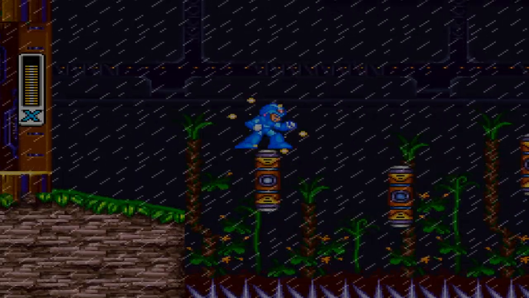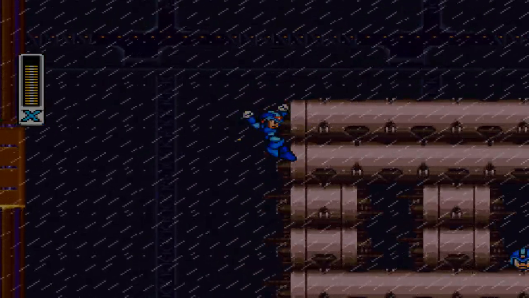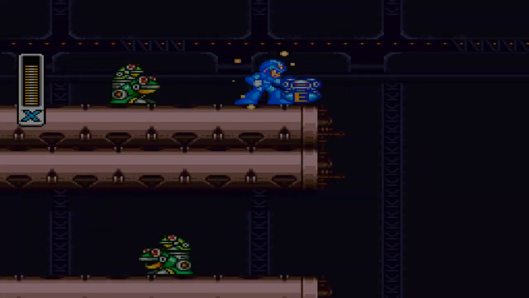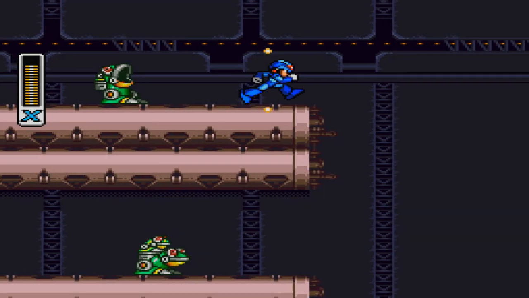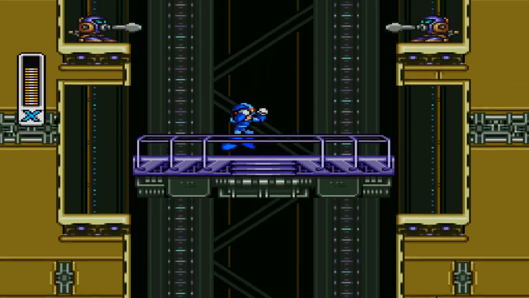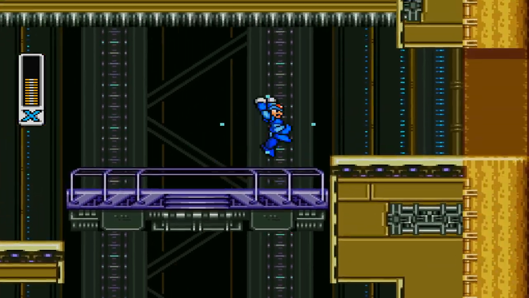I haven't done the later games. I have to practice on that. But the first 4 X games, it's pretty easy. There's a path that you can just go through. Get the heart tank, and you get the E-tank right there to fill up your health when you get hit a lot or you're low on health.